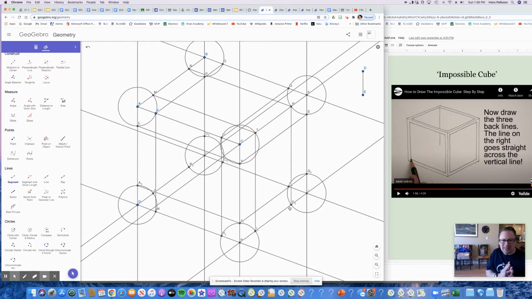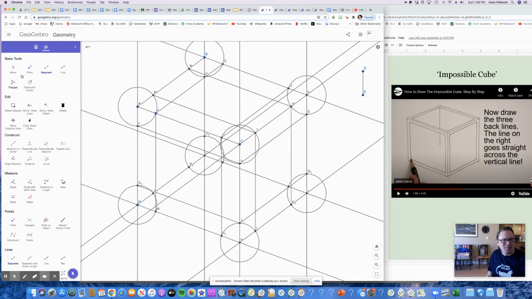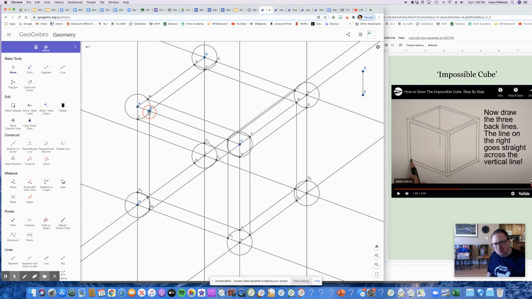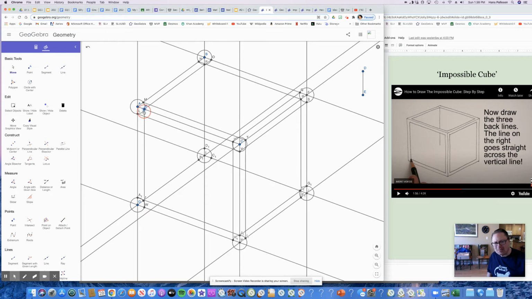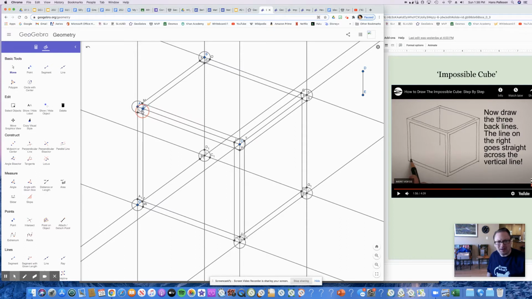Okay? Again, these are all dependent upon the size of the circle, and the size of the circle is all dependent upon where my test point is. So if I move K, it makes the circle smaller and therefore makes my walls thinner. Okay? So that looks good. Let's play this video for a little bit and see what else we'll need. All right, we have about 2 minutes left in this video.